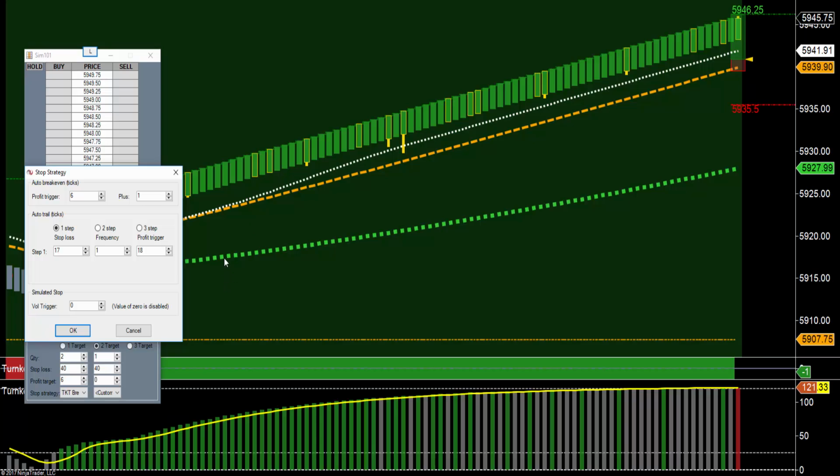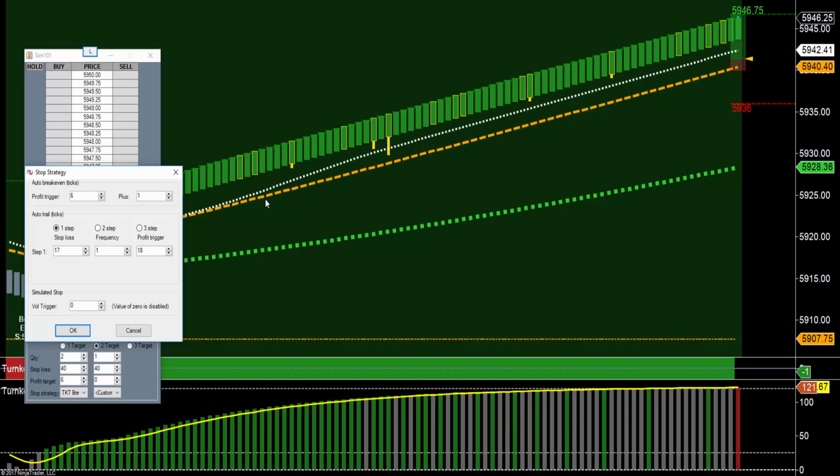As an alternative, we can trail by the orange trigger line, which is a bit farther from the signal line, and it's roughly 23 to 25 ticks from the top of the most recent bar on average. So much like we did with our trailer of the white line, let's say I'm going to pick 24 as my stop loss, my frequency at 1, and my profit trigger 1 tick greater than my stop loss. So now once the market moves far enough, we'll begin trailing at the orange trigger line. And that's basically when this stop will be better than break even.